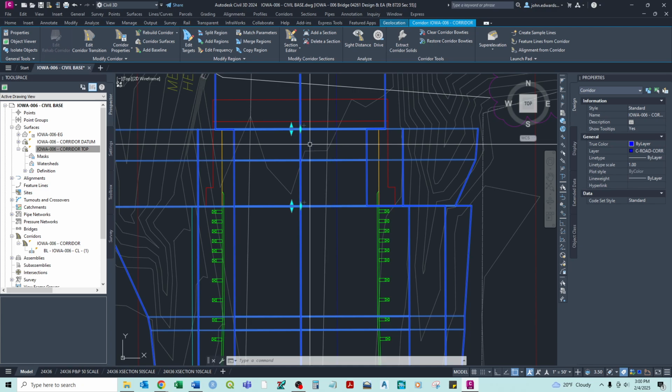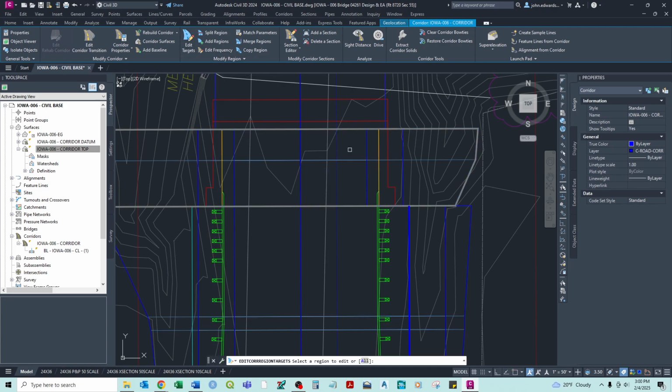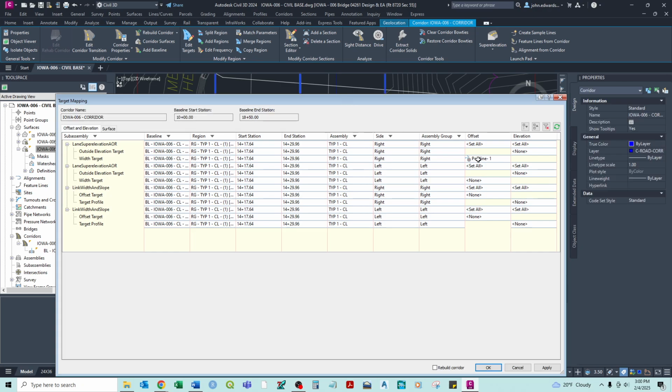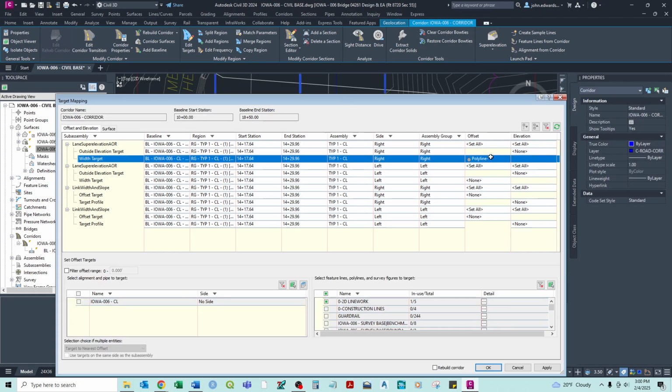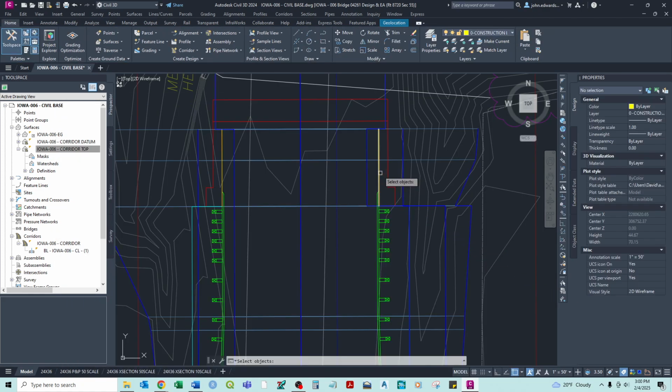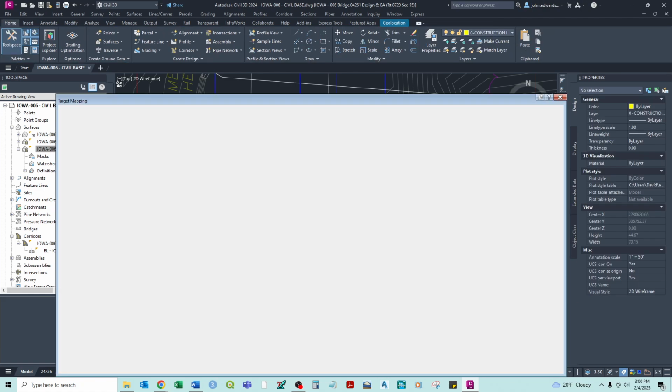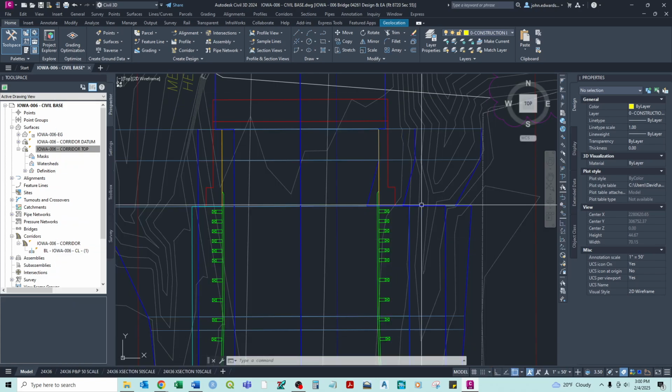And now we could edit this region and remove that polyline. So uncheck that, and we could set this polyline to be our width. Hit OK.